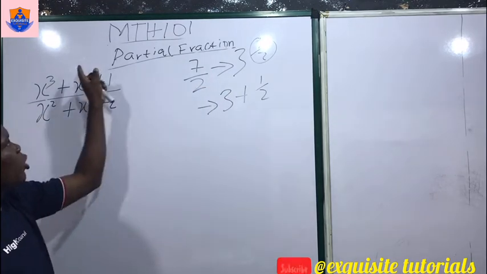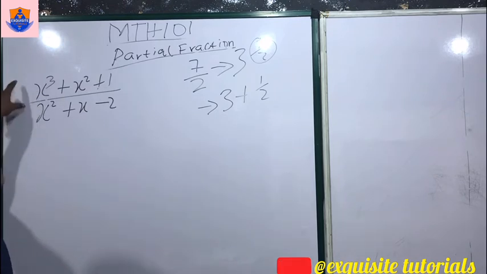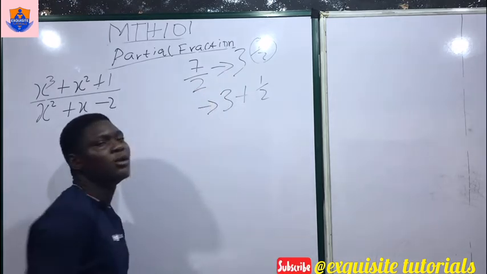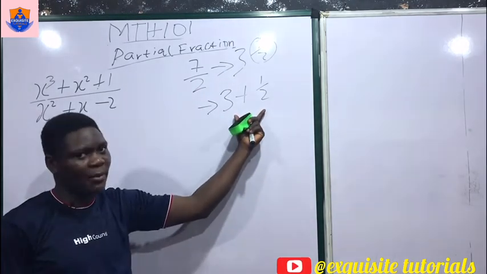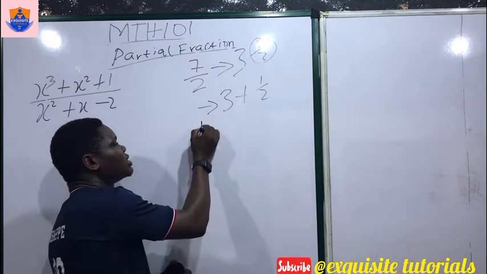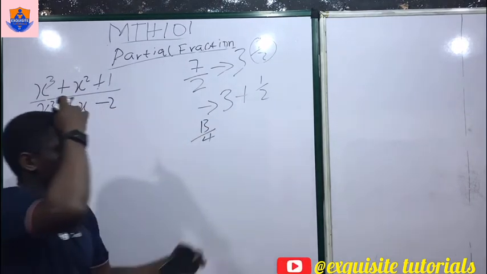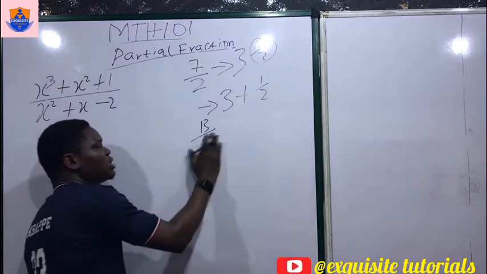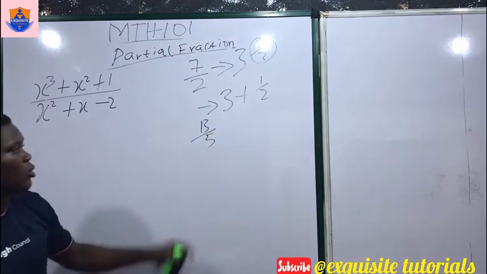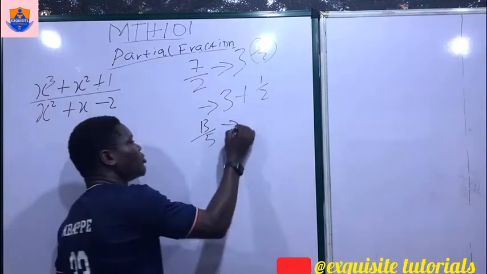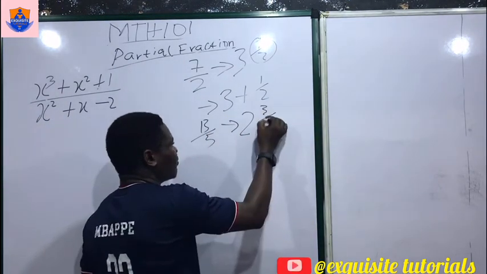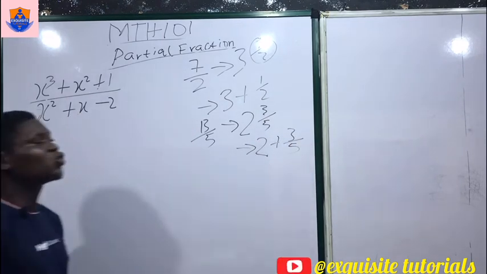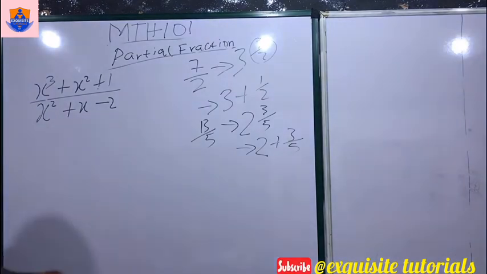Because we know that the top is greater, we can divide these polynomials so that we end up having it in a mixed form. Then we write it in this form. I'm heading somewhere. Let's say you have 13 over 5. 13 divided by 5 is 2 remainder 3. So this can be written as 2 whole number 3 over 5, or it can be written as 2 plus 3 over 5. So it is with this knowledge that we are to solve this.